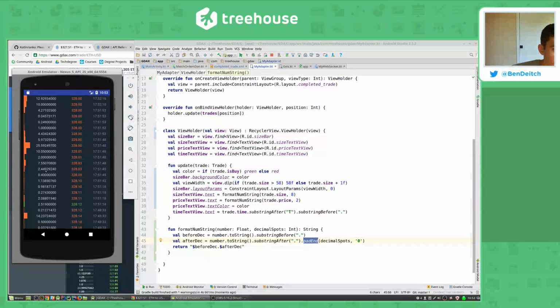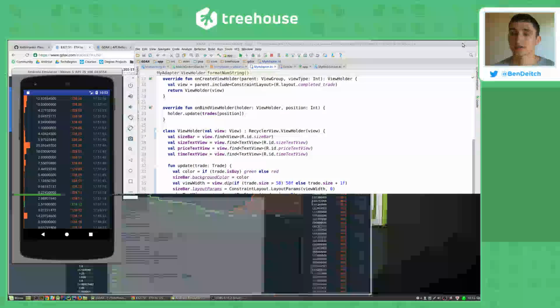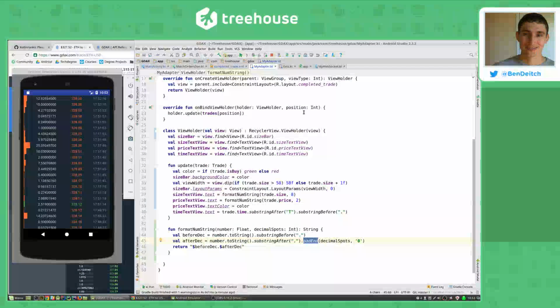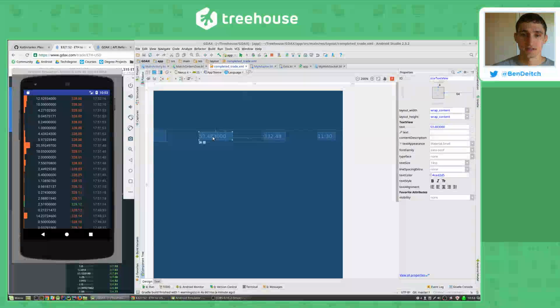Though it has kind of messed up the spacing that we've got here. So let's fix that real quick. Oops. We actually want Android Studio to be open. Alright, over here, let's grab this and 1, 2, 3, 4, 5, 6. It's not a really representative number, because all of them have 8 spots over here.